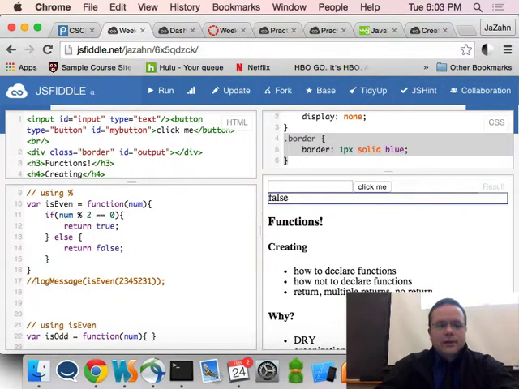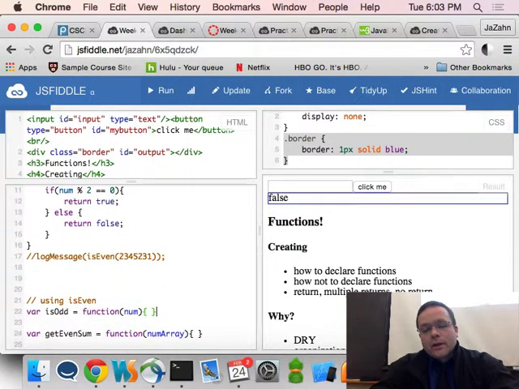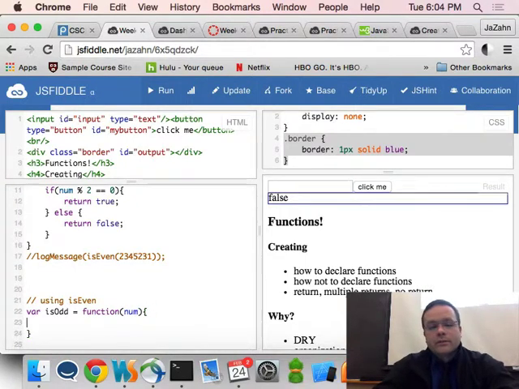Okay. So I'm going to do an is odd function, but I'm going to use is even to determine if it's odd. So any idea how I would do that, without using modulus? I want to have an odd function that returns true if it's odd and false if it's even. If is even, then true.